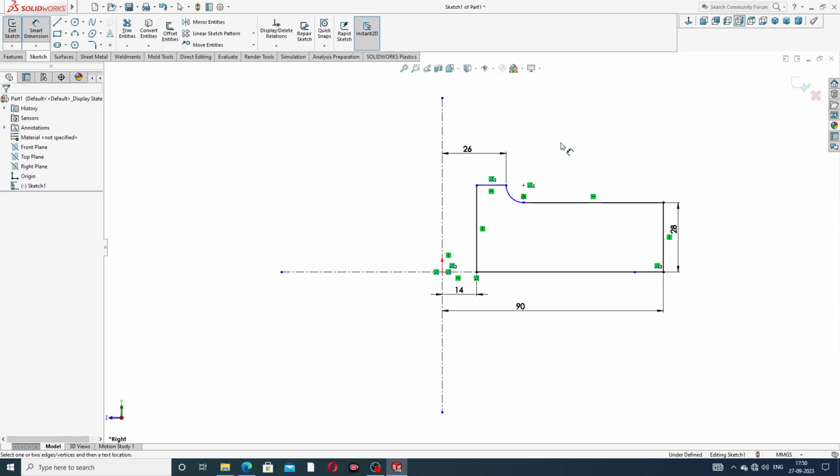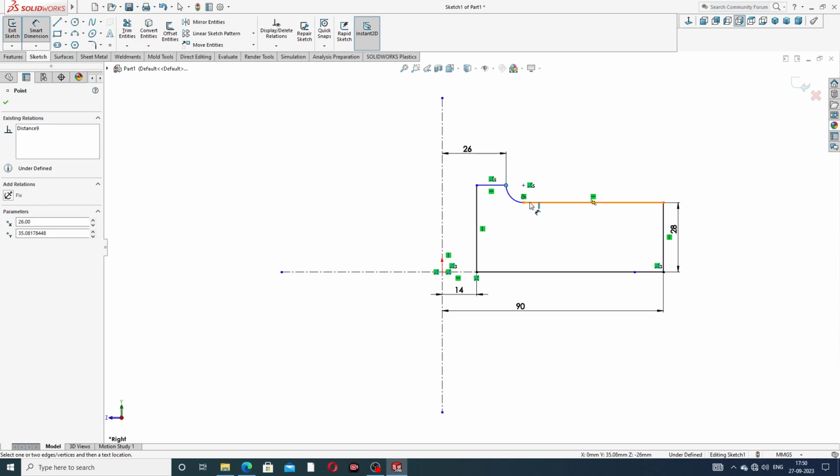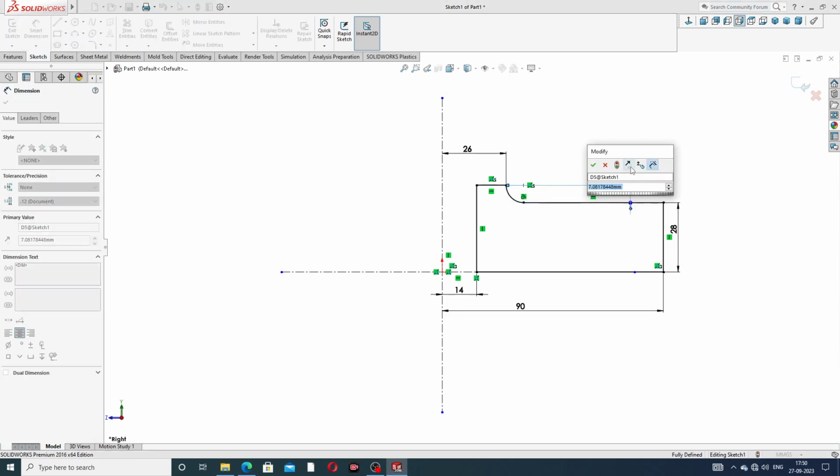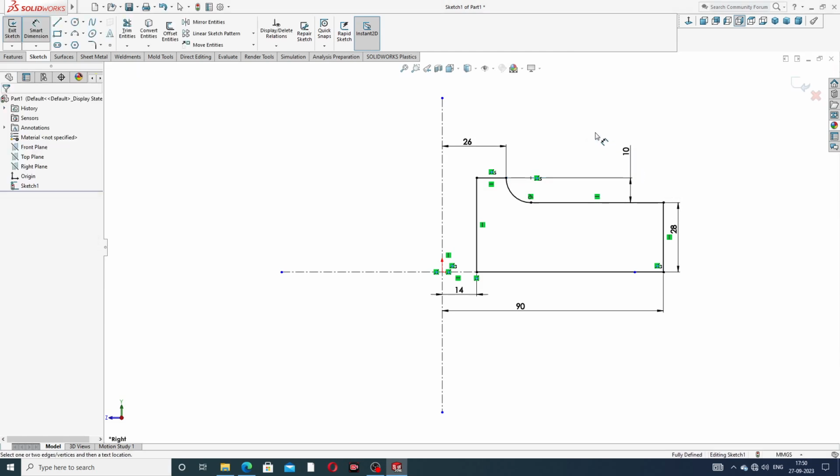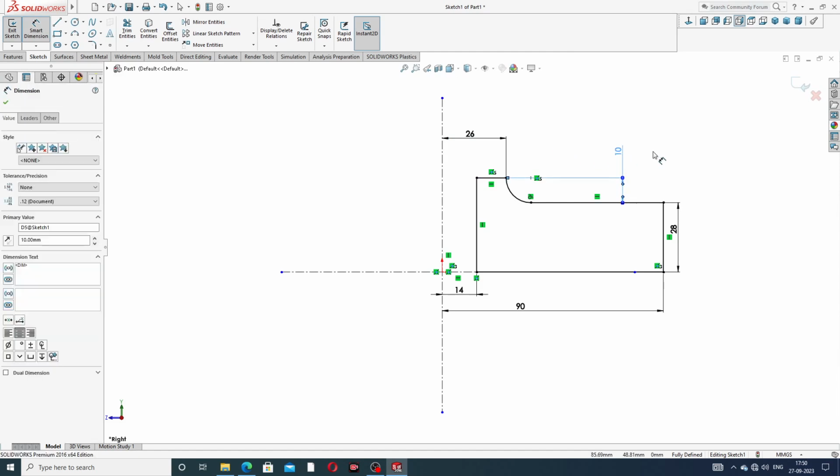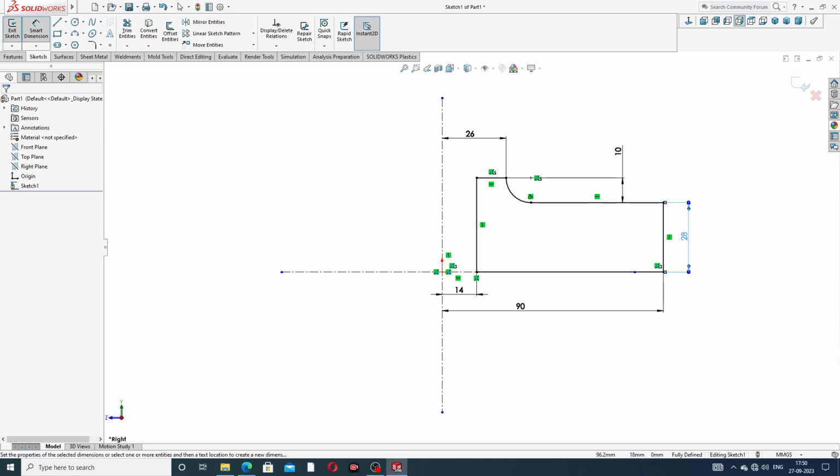Okay, all is perfect, and also this distance is 10 millimeter. Okay, all is black, all is fully defined, then all is black color means this is fully defined, and all is correct.